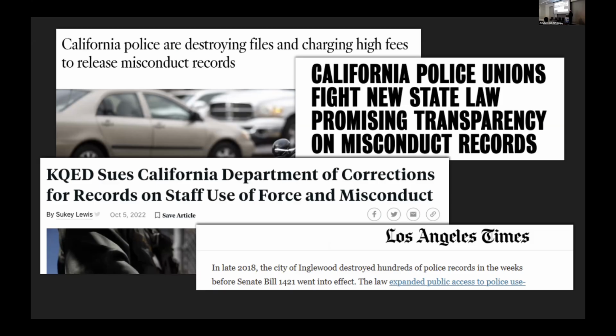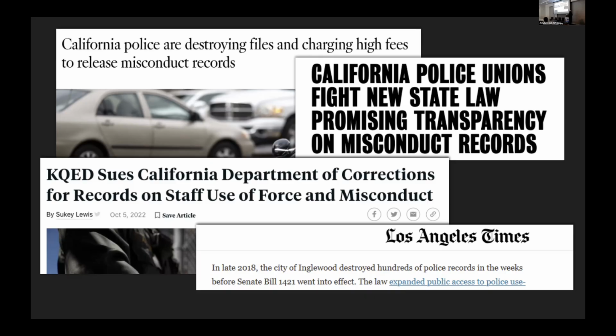And so as soon as this law was passed, there were lots of efforts across the state for agencies to avoid having to disclose these records that had been secret for such a long time. Due to records retention laws, these records are being destroyed as soon as possible, in some cases as soon as 2 years after a record has stopped being part of an active investigation. So it was really important as soon as this law was passed to start collecting these records before they disappear. And that's what brought our team together.